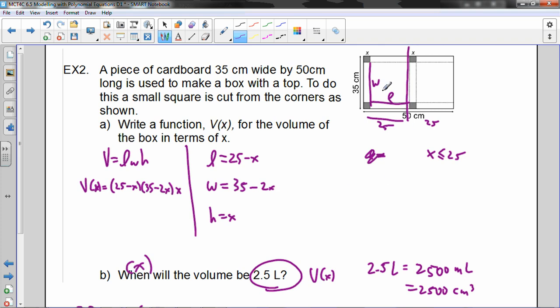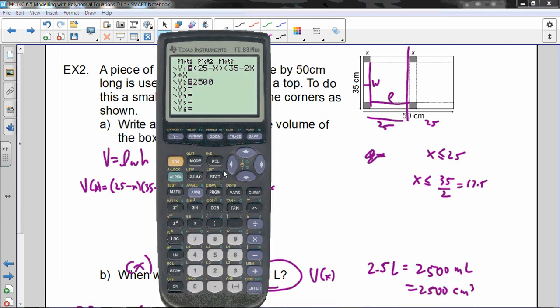So in fact, if I cut off half of this, that would wipe out this entire flap here, and that gives me a restriction. X has got to be less than 35 divided by 2. That's 17.5. So the most that x can go up to is 17.5, it looks like. I'm going to give it a little wiggle room and say that x can go up to 20, say. Okay? Just for funsies. And then the scale, maybe I'll go up by 5s instead of 10s.